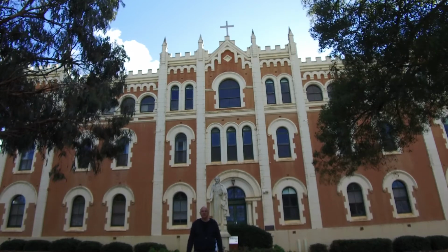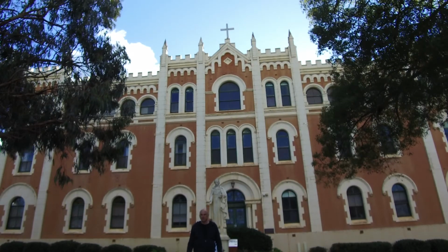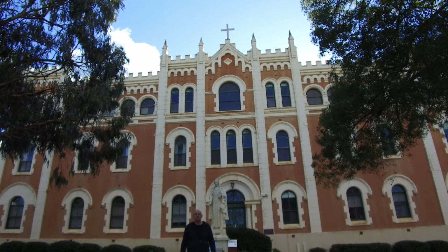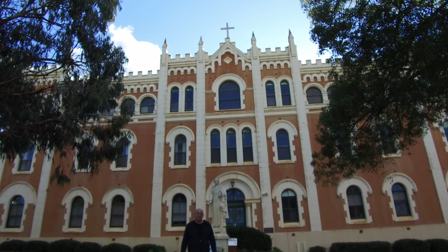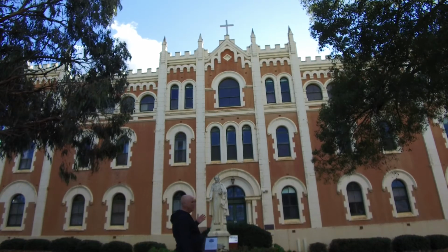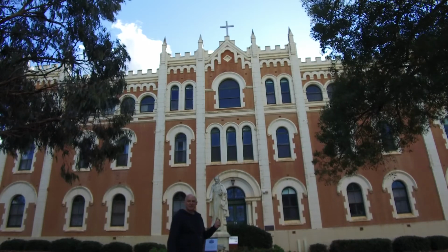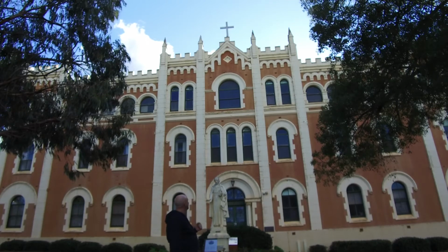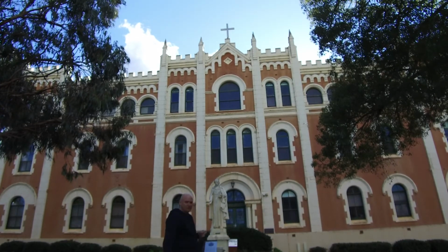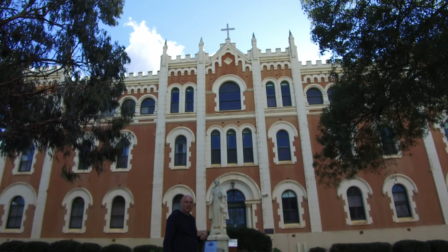Behind me you can see the Benedictine College or school. It was run by the Marist brothers and was the main school here in New Norcia. Now, it's a Byzantine style building, but again, even in its very simple lines, you can see masculine and feminine symbols everywhere. All the arches are, of course, feminine symbols. All the spires, masculine symbols. Crosses we've discussed. And even on the pillars, which we'll have a look at in a second, you can see vegetation of a particular plant called the acanthus.